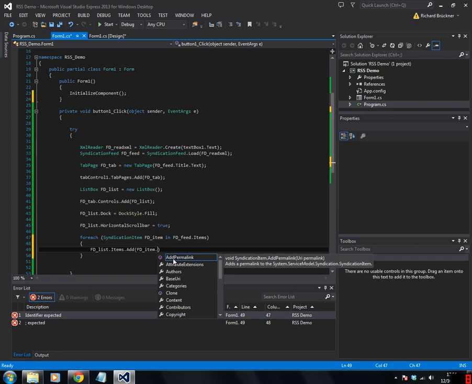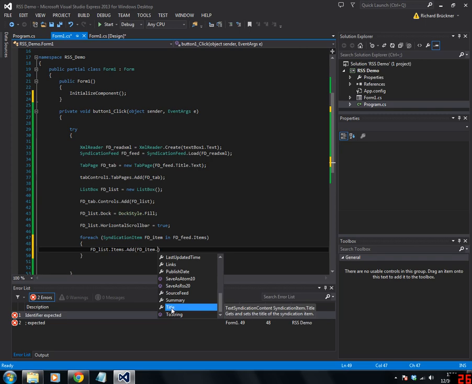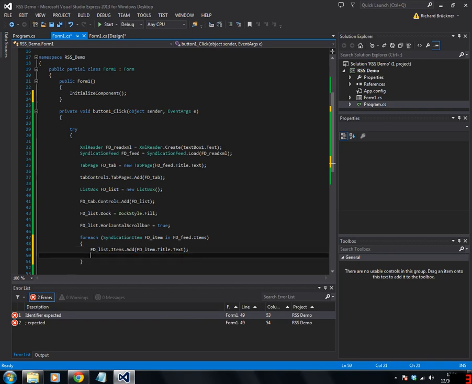Or well, we can, but it wouldn't give us what we wanted because we want some text or whatever, and it would give us, I don't know. I haven't tried it. Might be worth trying if you're interested. So we want the feed title, simply enough, and we want that in the form of text. So we want to add that to our list.